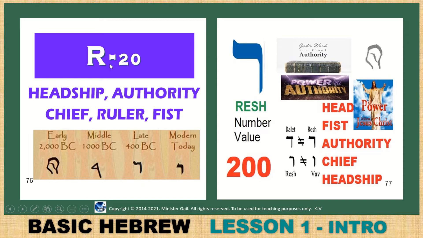Resh — R, ruling and authority. It looks like a fist — a ruling fist. The shape today is the headship, authority, chief, ruler. I say it looks like a head — a fist — to remind me it is R: ruling and reigning. Resh is R — ruling and reigning, authority. R-E-I-G-N. The value of 200. Do not confuse it with the Dalet, and do not confuse it with the Vav — Resh has a bigger, longer head on it; not sharp like a Dalet, and longer than the Vav. The power of Jesus Christ — he has the power and authority over this earth, the Old and New Testament.